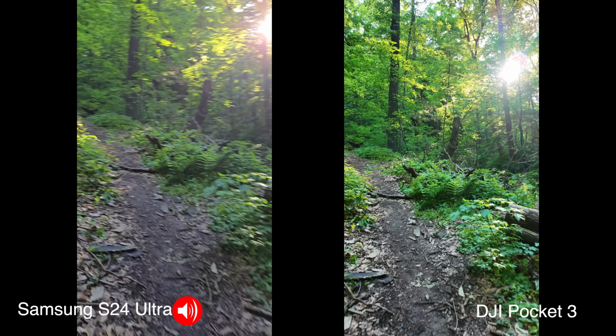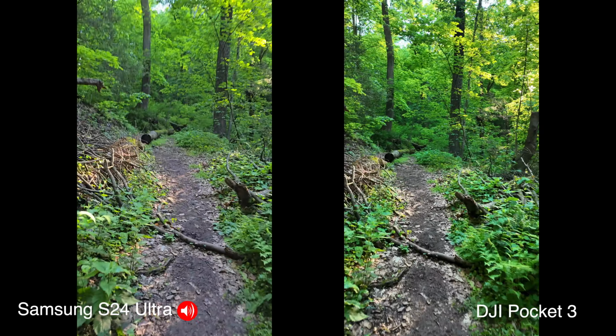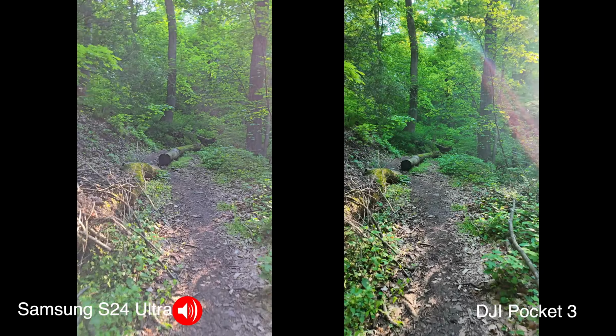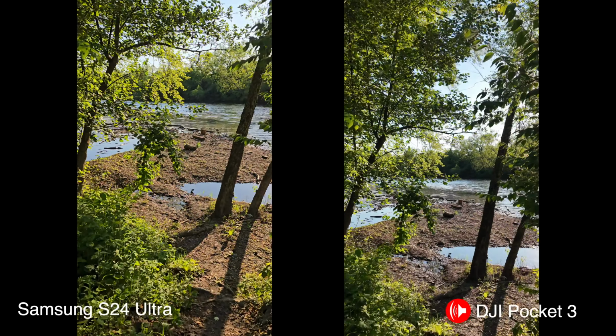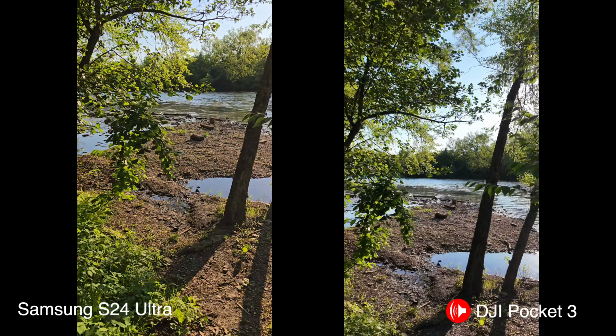A few of the tips and tricks videos that I watched for the DJI Pocket 3 mentioned that holding the camera horizontally made the video smoother while walking, and I can't agree more on that point.